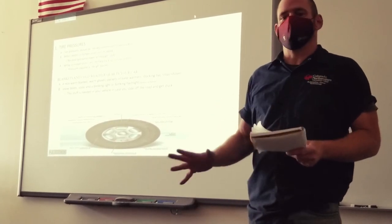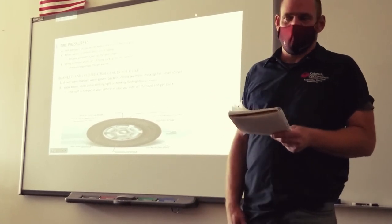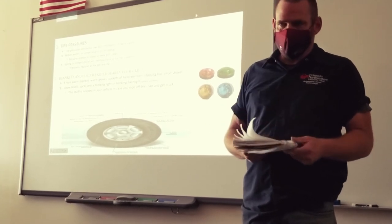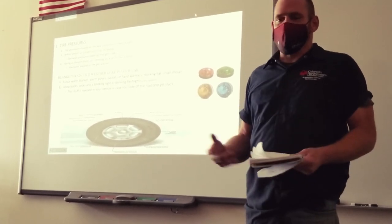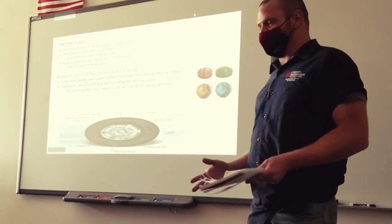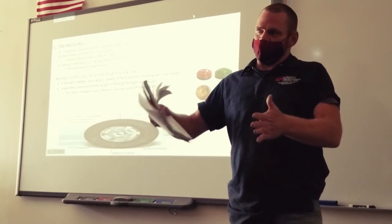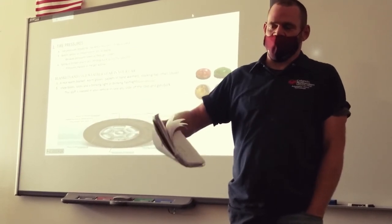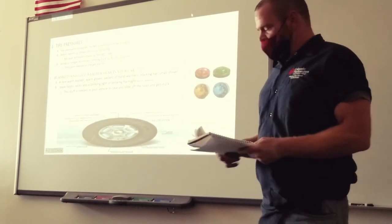Finally, another real essential item that you want to have is what they call a blinking beacon light. You can have several of them in your vehicle, battery operated, usually LED. And they blink fast so that it alerts other motorists, especially at night, that you're broken down and that you need assistance. Also, if you're going fast and you end up sliding off the road into a snowbank that is off in the distance or lower than where the traffic is, you can sit on the side of the road and it will signal to drivers that there is someone stranded, but you're out of sight. So that's definitely a must have.